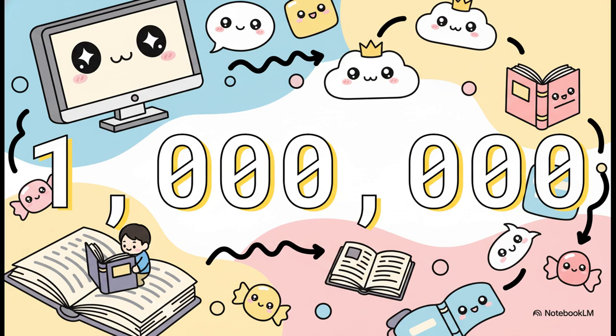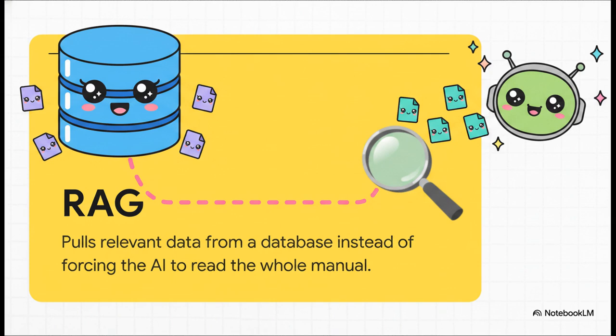And lately, these scratchpads have gotten absolutely massive. Modern models can hold around 1 million tokens at a time. To put that into perspective, that's big enough to hold an entire multi-part fantasy book series, all at once. But what if you've got a massive corporate database that completely dwarfs that million token limit? You definitely can't stuff everything into the context window. It would be painfully slow and just way too expensive.